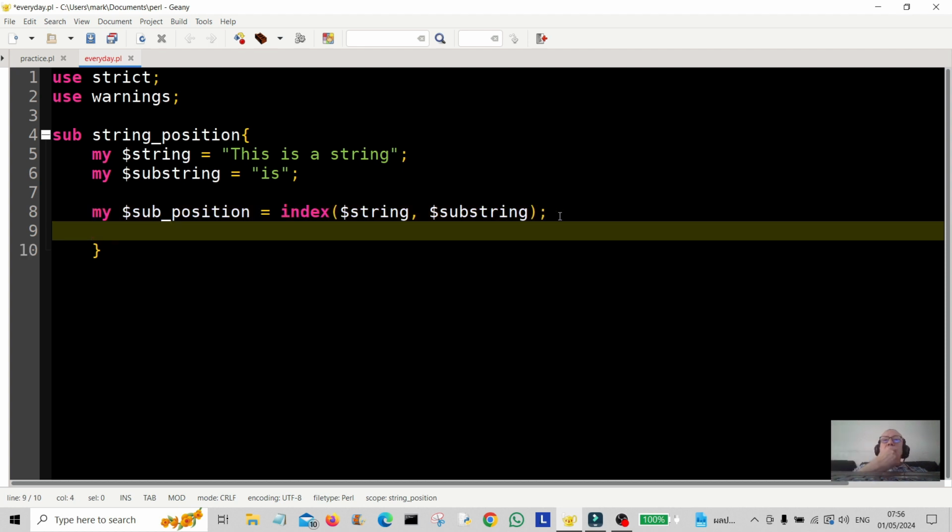And now we're going to print out the position of is in that string. So we do that using the print command. And we'll just say the position is, it's going to be subposition.